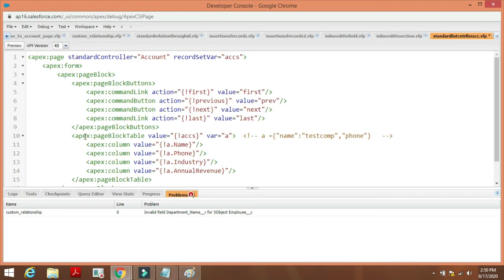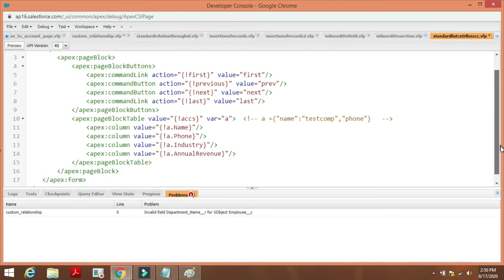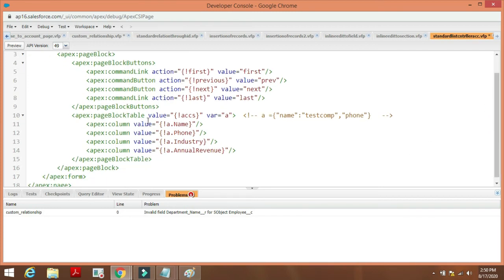Okay. So next, in the page block table, first page block table is displayed. We can use data table also. Here value is taken as the recordSetVar attribute we have given now in the page component, and variable is taken as A. So in the columns you have to take like this: A dot name, phone, industry, annual revenue.